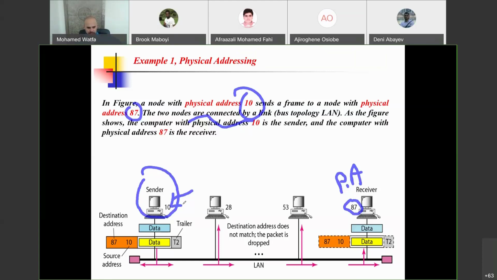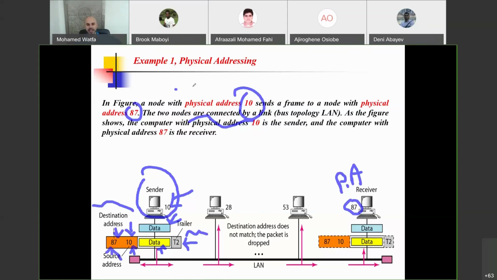You can see how simple it is. One more time, this is my data. I could add a trailer to it to carry more information, but typically what I care about is the sender address, which is 10, and the receiver address, which is 87. So when the frame leaves, it has who's sending it and who's receiving it.